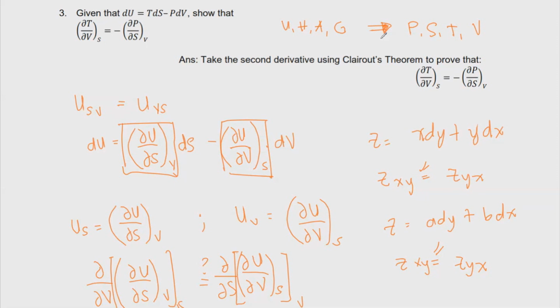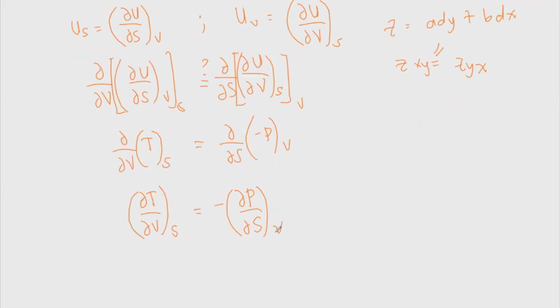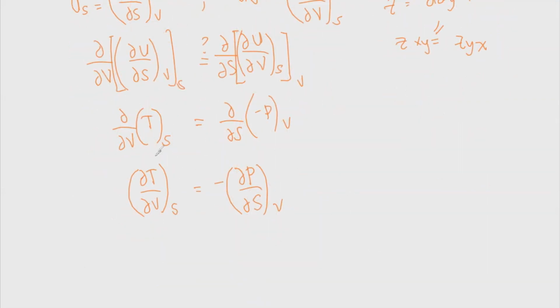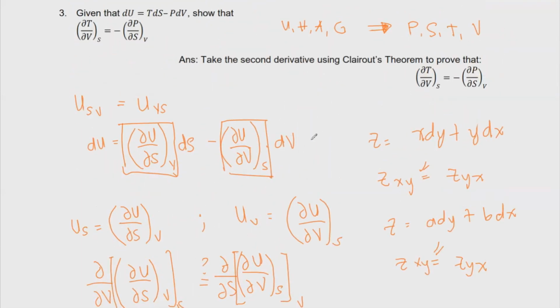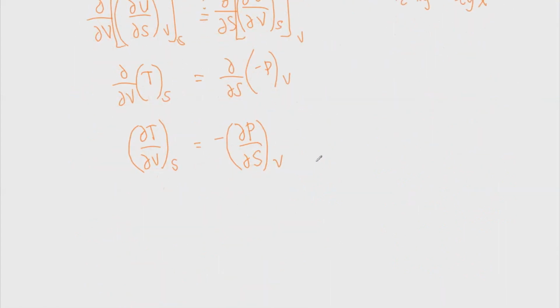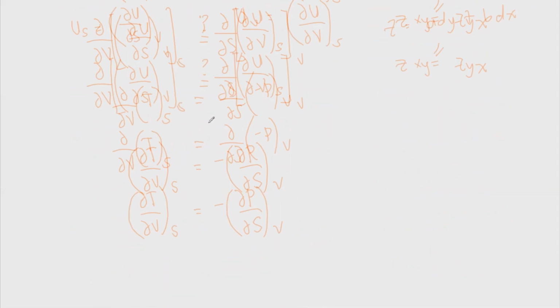So with this, knowing all of the variables that are the determining factors for any system that can exist in the real world, there are a lot of combinations of these Maxwell relations, and I hope that you study well on how you could apply Clairaut's theorem to derive each of them. Actually, whenever I give an exam, I of course give you the general equation because that is to be given. You don't know them. But of course, the relationship, you have to derive based on the given itself.